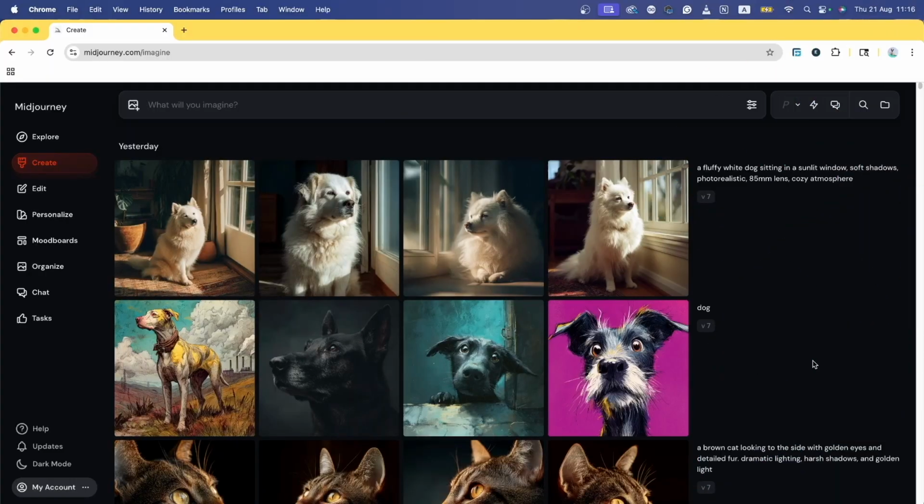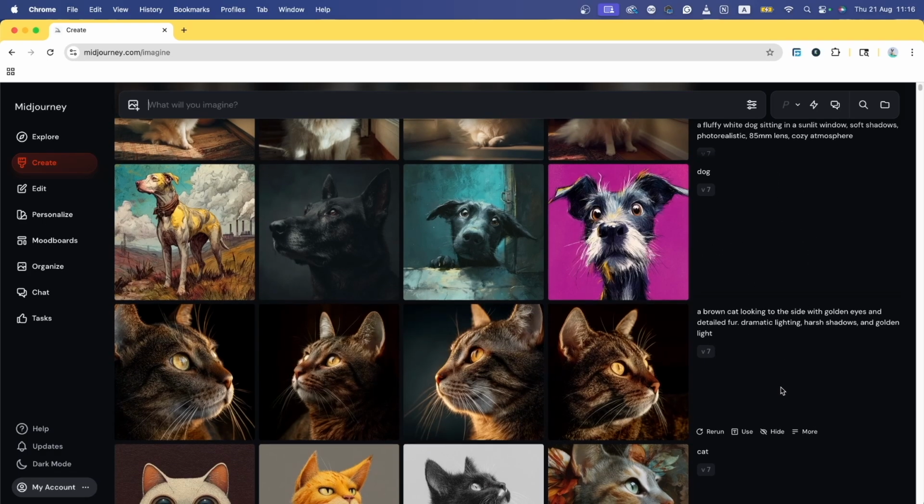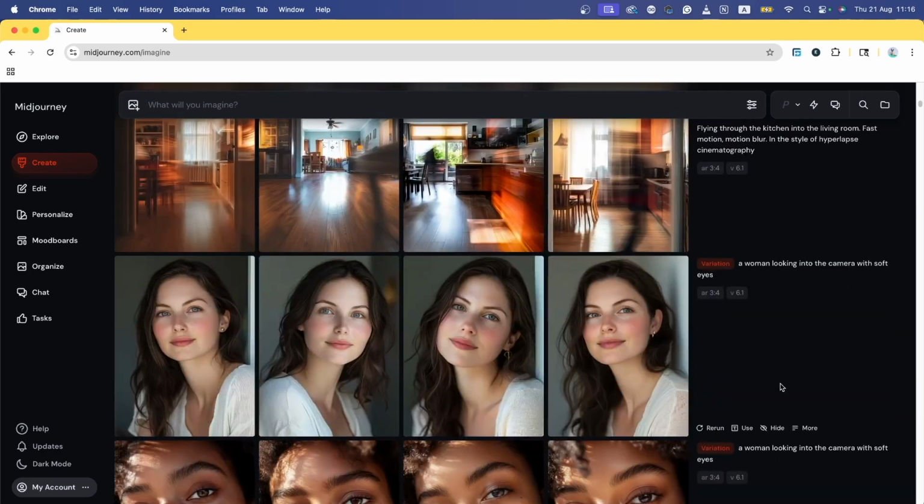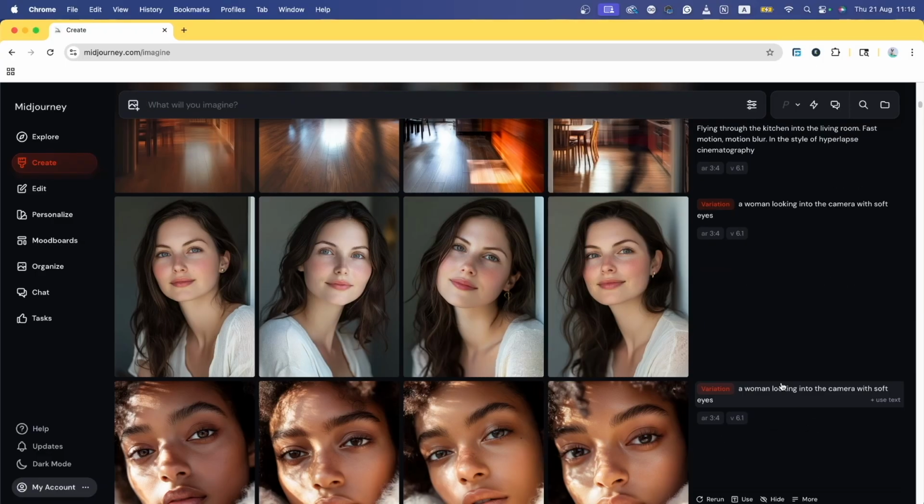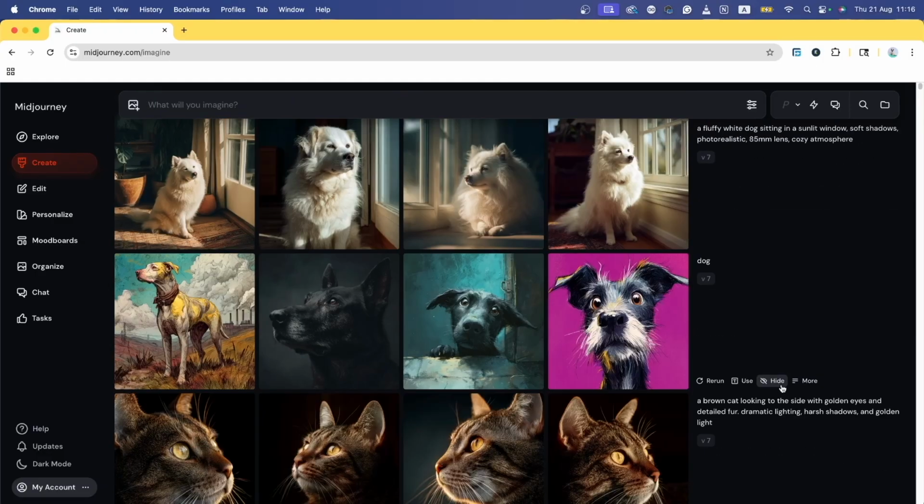Once you have made a few images in Midjourney, you'll notice quickly that your prompt list can get messy. You'll try variations, style tweaks, and suddenly you have dozens of generations without knowing what worked best. So right here in the Create, we can see on the side the prompts that we used, but it's hard to track for later which ones were the best ones and which one gave us bad results.